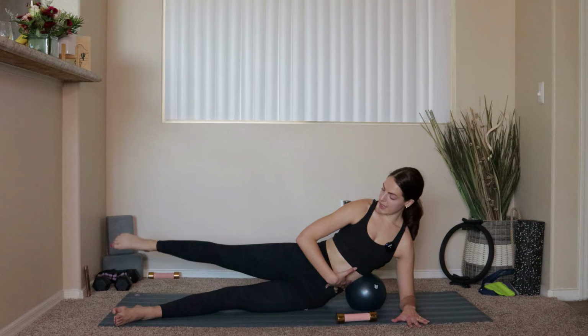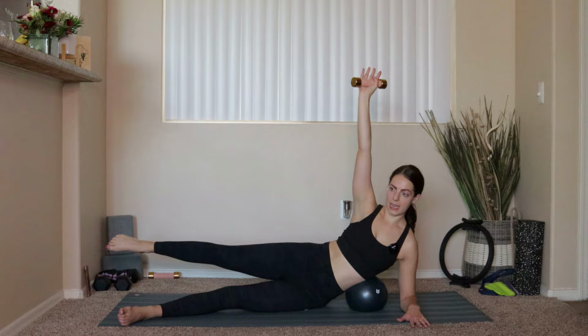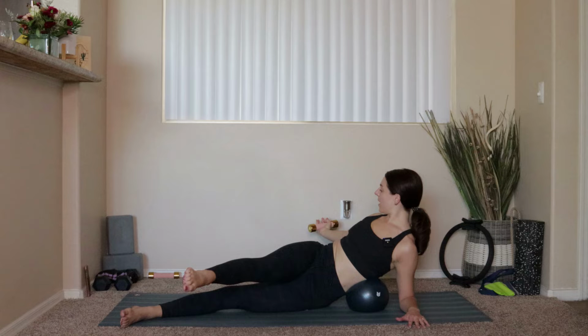This is two. And last one, you're going to hold your right leg up, grab onto your weight. If you don't have it already, reach your arm up above your shoulder. We'll take an inhale. You're going to kick the right leg back, rotate the right arm down towards your mat. We're going to exhale, kick the right leg forward, open the right arm back behind you.